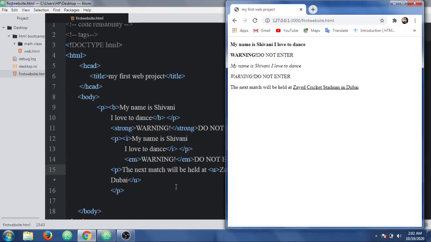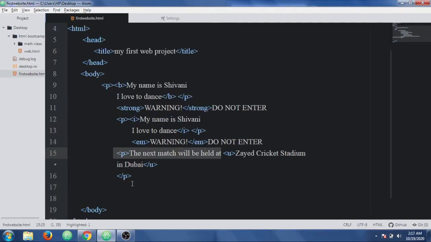In case you want to put multiple tags on the same text, we will have to apply LIFO. For example, for a single text you want to use bold as well as I as well as U. Alright, let's see an example for that. Copy half of it from there and paste it here and close the P tag. Then put the B tag, close the ending one. Put the I tag, again close the ending one, and then your underline tag, close it.